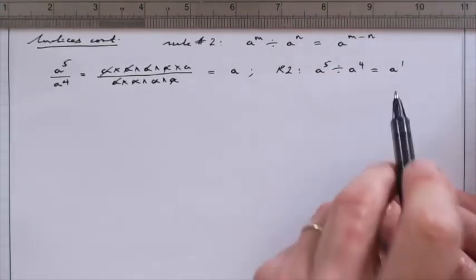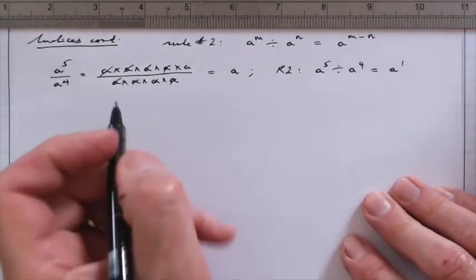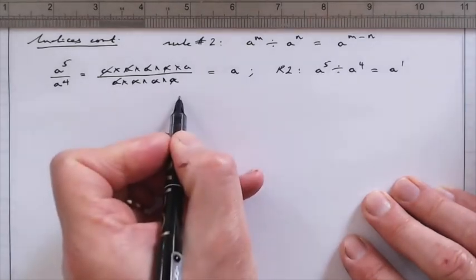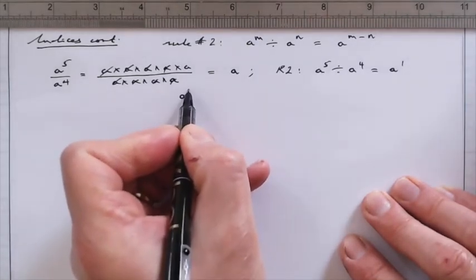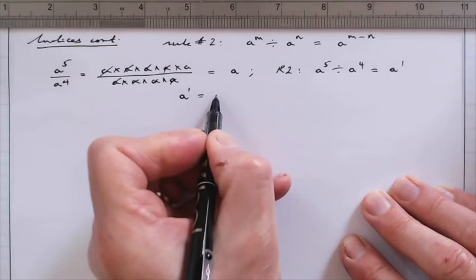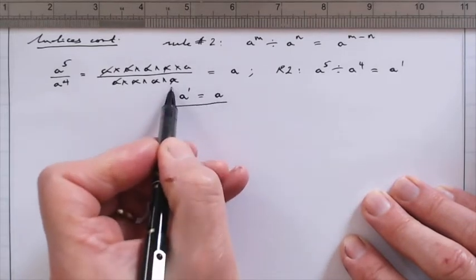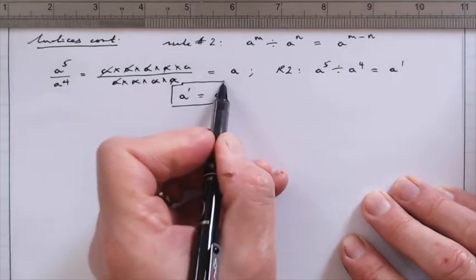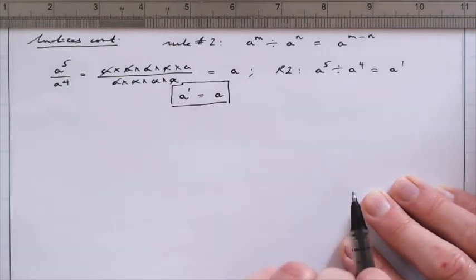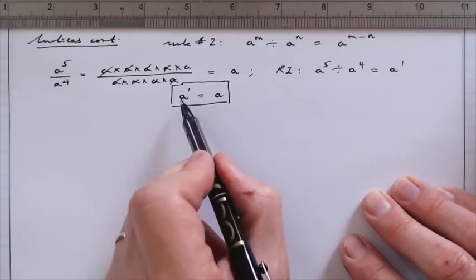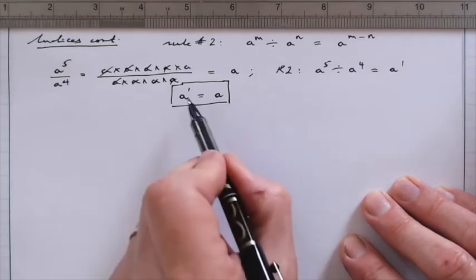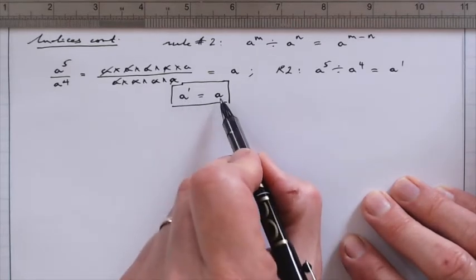And so I wouldn't call this a rule, but it's just something that's very important to know, which is a quantity to a power of 1 is itself. You can think of it as the sound of one hand clapping. A multiplied by itself only one time, as it were, is just itself.